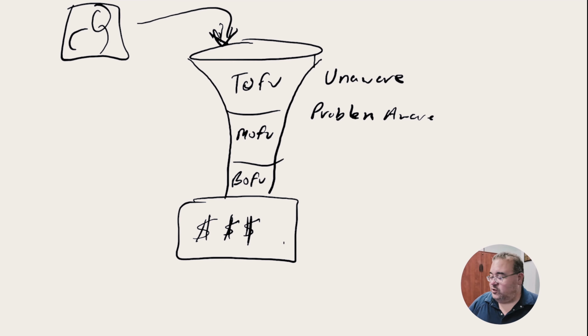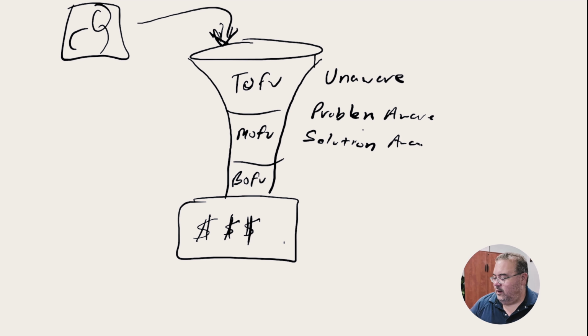Then you have solution aware. Now, the reason why solution aware is totally middle of funnel is because these people already know that there's a problem and there's a solution, right? But now they're trying to compare solutions. So this is one where you have to constantly convince them. You have to have posts, you have to have ads, you have to hit them with all these different things for them to say, okay, this might be the person that I want to buy my product or service from in order to solve my problem. But they don't know yet. They're still researching solutions, right? So that's where they are, solution aware.